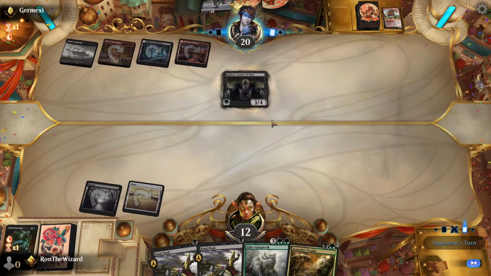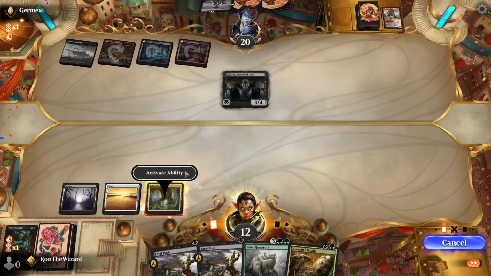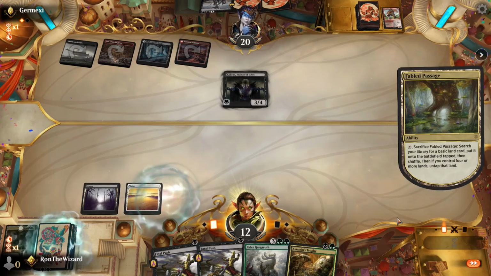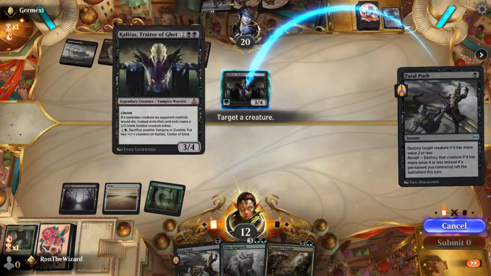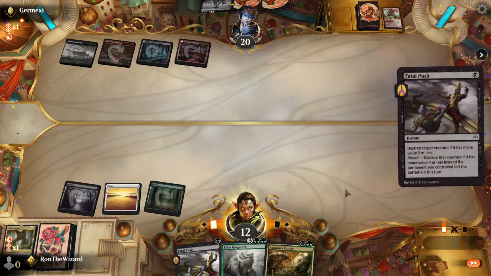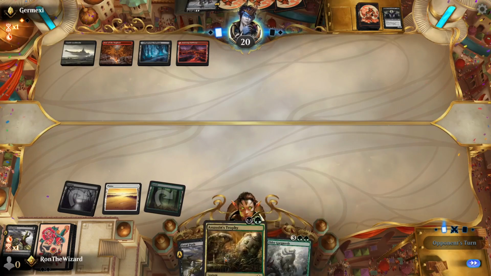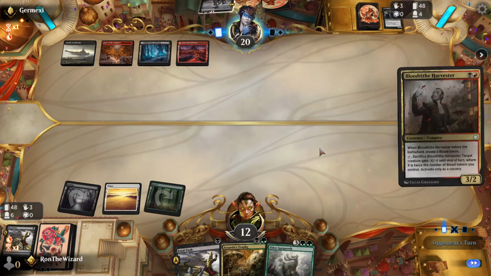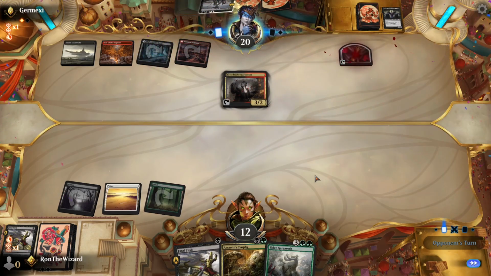But okay, found the Fabled Passage. We'll go ahead and crack it now. Get a forest and push Kalitas. Okay, we are staying alive. We got 2 more removal spells in hand. Elder Gargaroth is going to die to the Murderous Rider, which is not great, but that's what we're looking at right now.